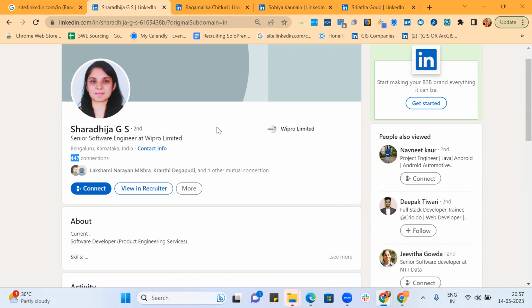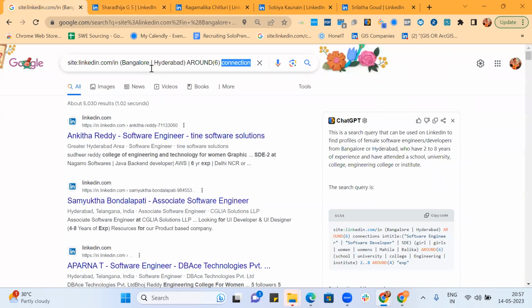So we have used it in that way. Whatever location we need here should be close, within 5 to 6 keywords, of this particular keyword. Now connection is something constant for LinkedIn. That won't change. The location might change, but connection will stay constant. That's the reason we insert around in between the location and the keyword connection. Now let's say I remove connections.